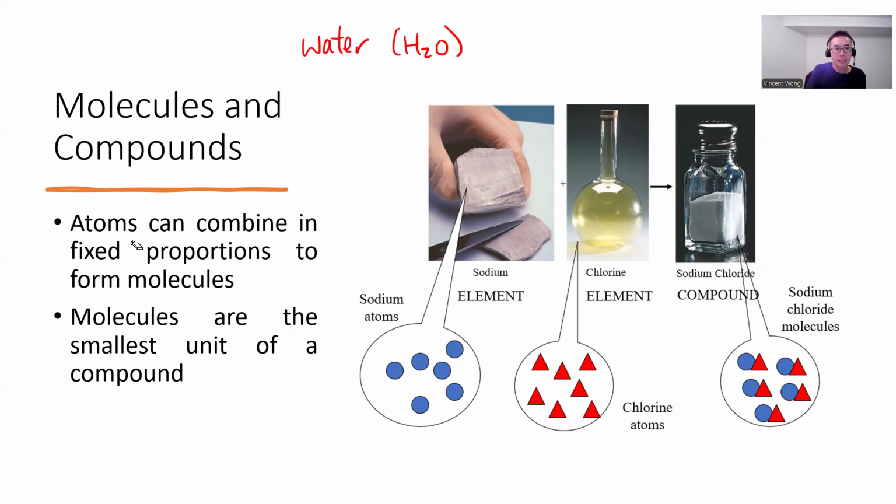Once you combine the atoms, you get a molecule. You get a compound, and the smallest unit of a compound is a molecule. So here is an example of a compound. Now let me give you an example. This is sodium. Okay? Sodium is a metal. Okay, and this is the elemental form of sodium. It actually comes a little bit like a block, and it's really soft. You can cut it with just a kitchen knife, okay? Even though it's a metal, it's super soft, okay? And it's very reactive with water.